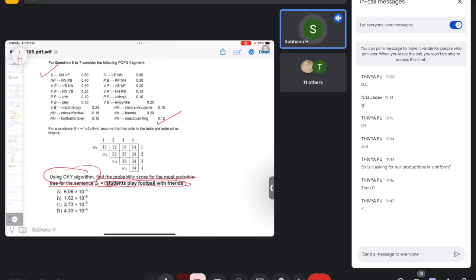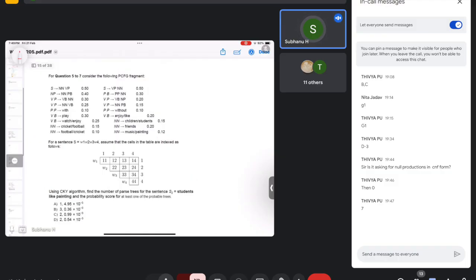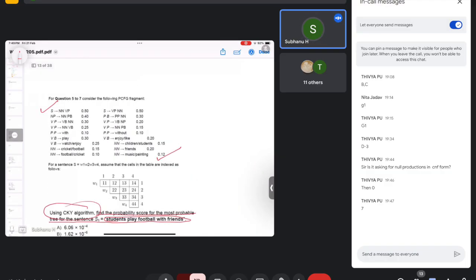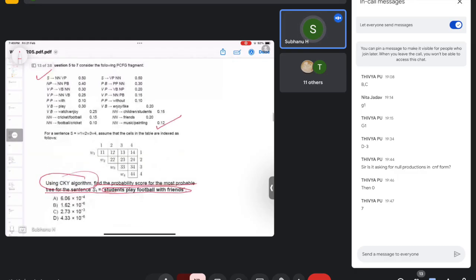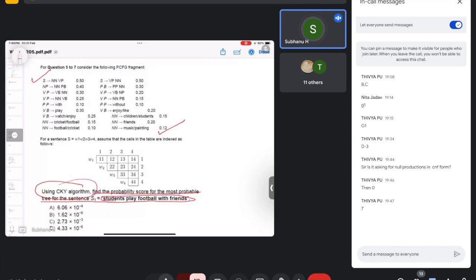Take some time to solve this. The following questions will also be based on this question only, so it's better that you copy this one in your notebook.